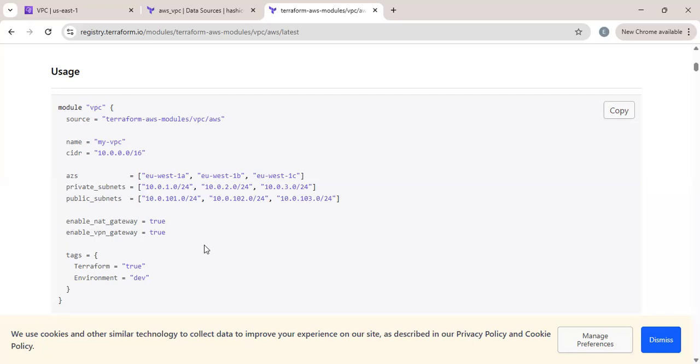However, this can be tricky, especially when you're working in an environment that is highly secure, because you don't know the underlying code that is used to create this module. You understand? So it's best that you know how to build this from scratch, all the networking and the rest. But sometimes you will not have time. Sometimes you just want to spin up something quick. That's when you use a registry module.